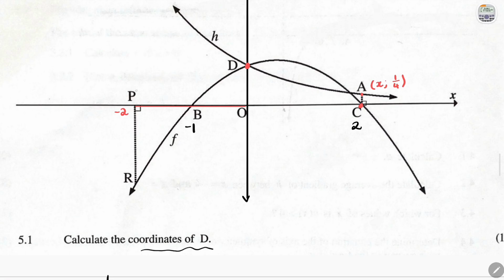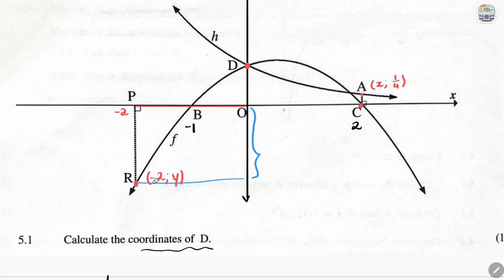And how does that help us find PR? Well, do you see that if this is -2, P and R are vertically in line with each other. R is a point vertically below P. So that means they have the exact same x value. So it means that this point over here, its x value is -2, and we would just have to find its y value. And once we find its y value, that would tell us exactly the length of PR because it's going from 0 to whatever that y value of that point is.